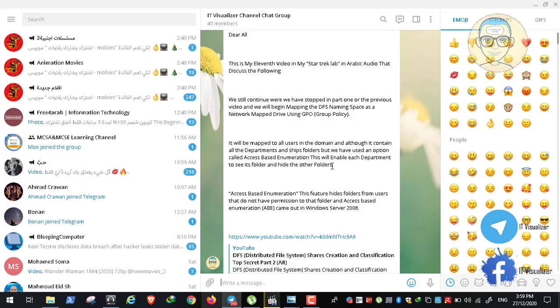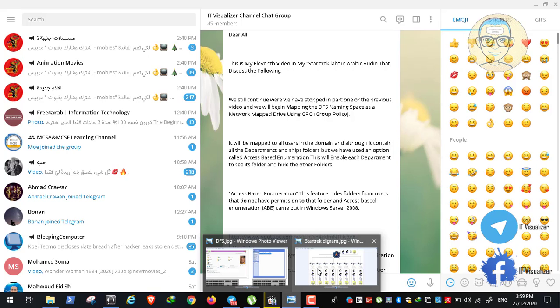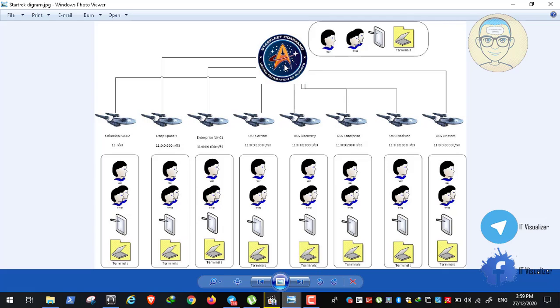In this video we will discuss another concept, or we will do another thing. Here we can see that this is the main branch and these are the ships. All of them contain servers and workstations. So let's consider in this lab that the workstations in the branches and the main office don't have any system installed yet. So we need to find a way to save time and effort. For example, we install Windows on one PC, and then we install all of the necessary programs and features, and after that we take an image from this PC and apply it to all of the other workstations in the other branches.